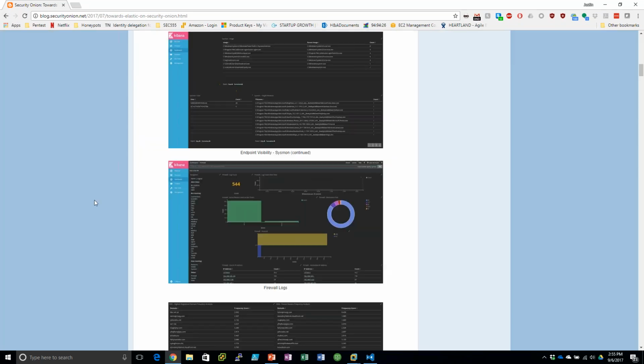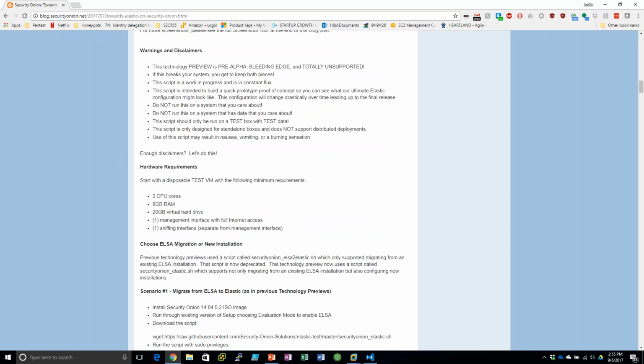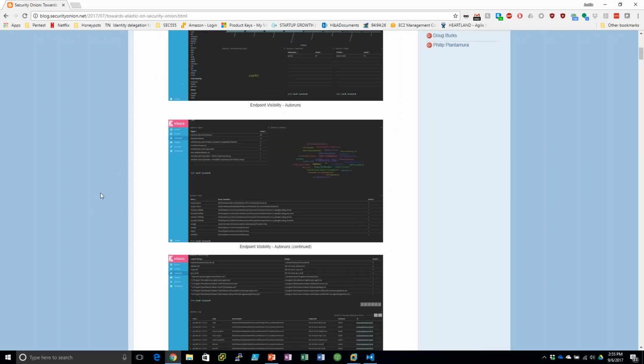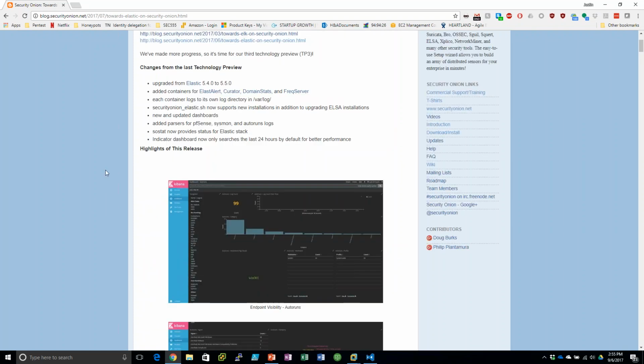So if you're wanting to just goof off and play with it, it's completely open source, not really intended to be run in production, but in less than an hour or two, you could have a full-fledged ELK stack stood up with alerting, some of the enrichment techniques we're talking about already built out.